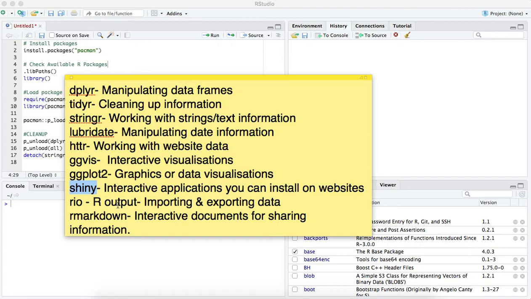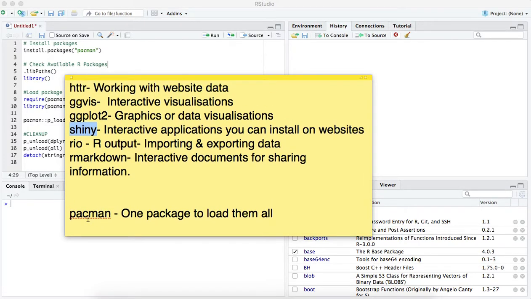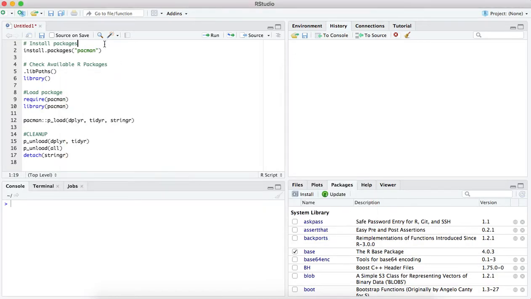Now, from all these packages you have looked at, you can actually use one package manager, called Pacman. This is an R package manager, which you can use to load all the packages that we have talked about. So this is just a few of the many R packages. Remember, R is open source, and as such it has a high advantage over the rest. Now let's look at how you can use Pacman to install packages.